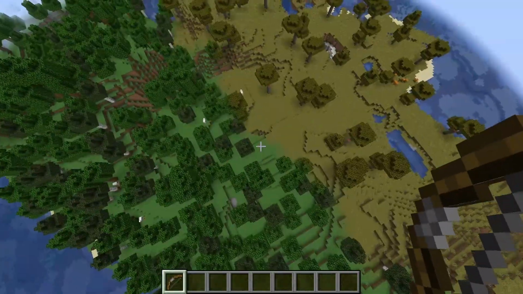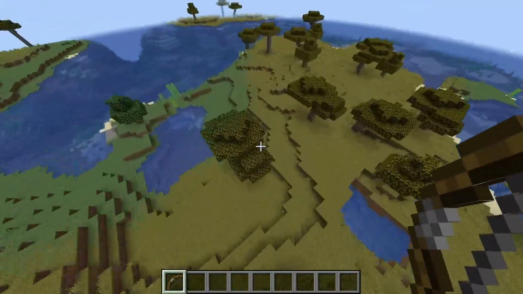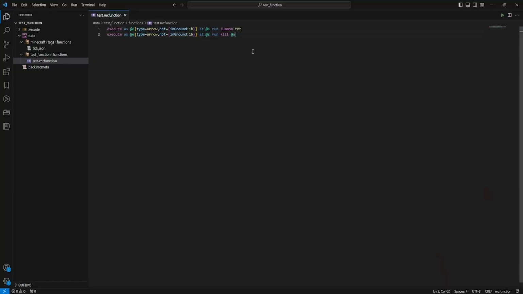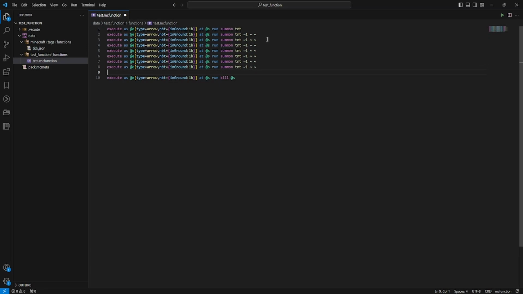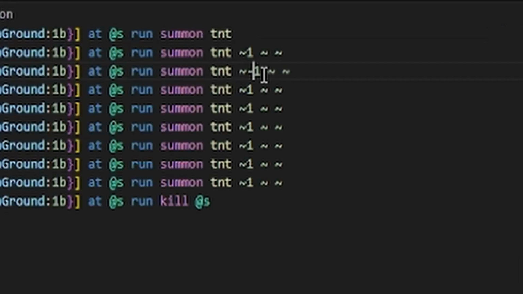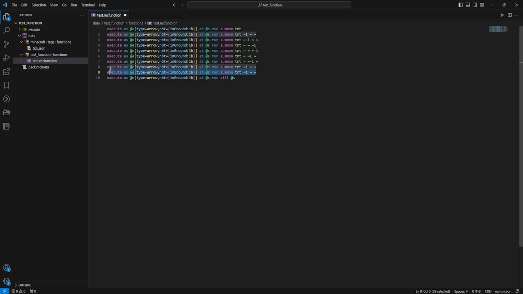Now, having these explosions seems nice, but what if I want a bigger explosion? Well, it seems relatively simple. All we need to do is copy this and then add in these brackets, one level this way, opposite of that way, one level this way, and then opposite of that way. And why not? One level up and one level opposite of up. Now we can just get rid of the rest of those.